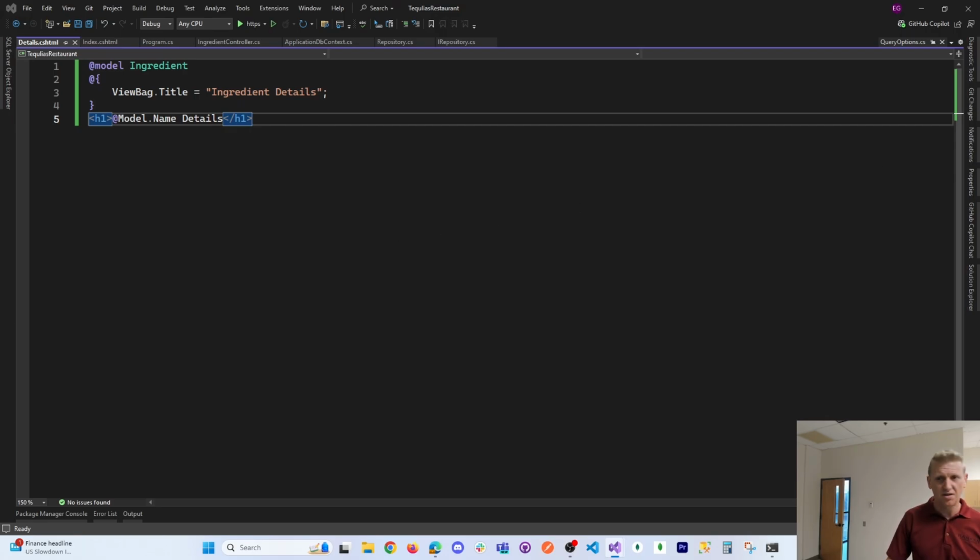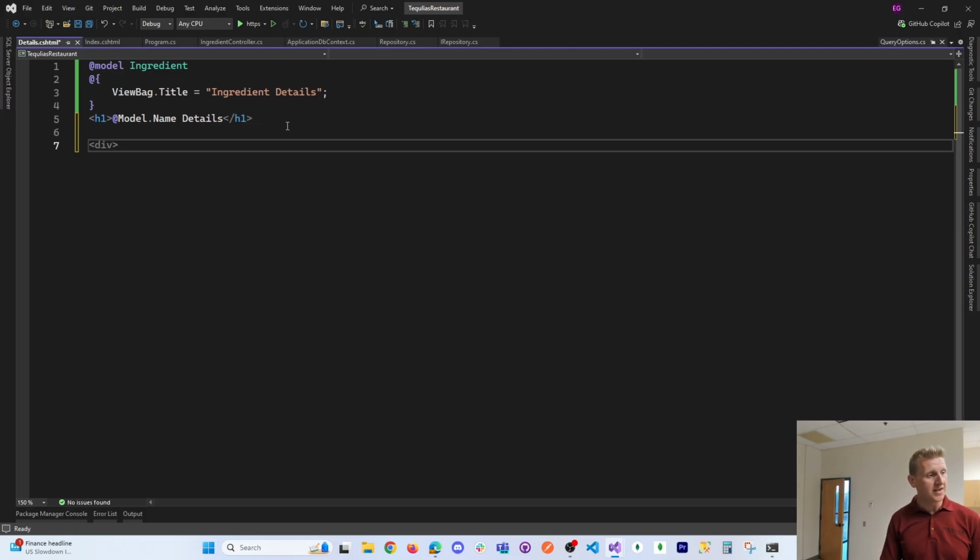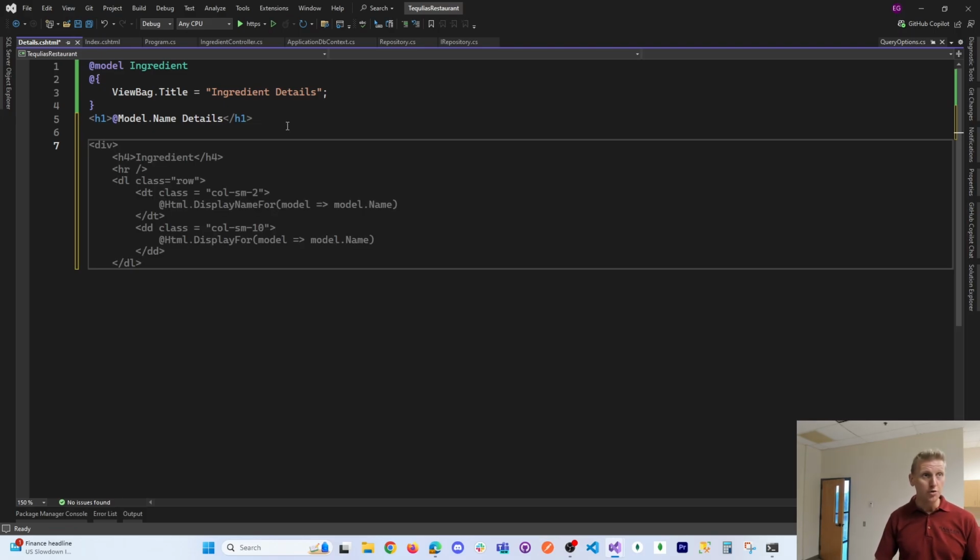Okay, so we know it's a tomato, and really all I want to see is what products are associated with that tomato. And remember, we included those products with the includes.